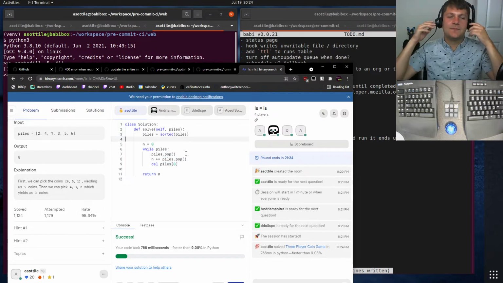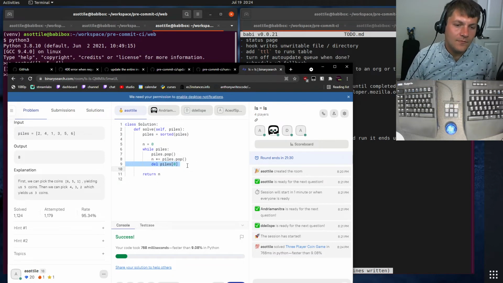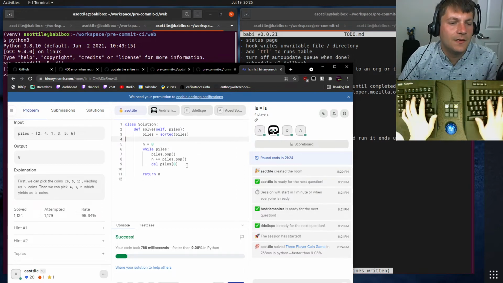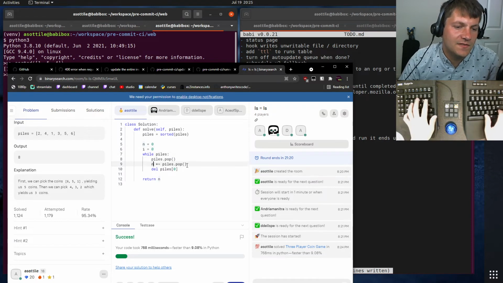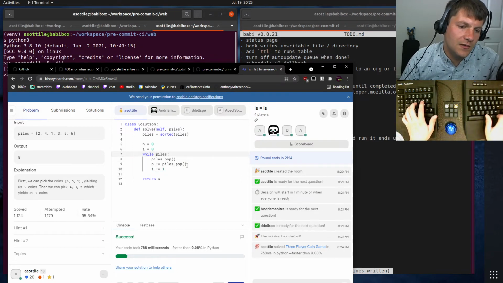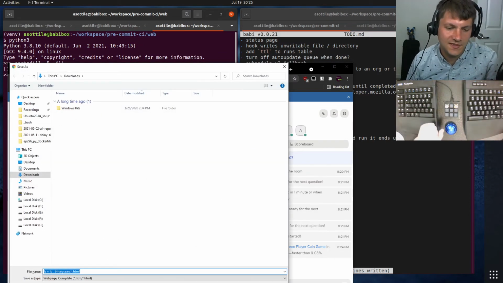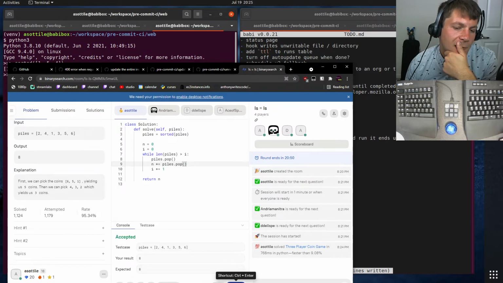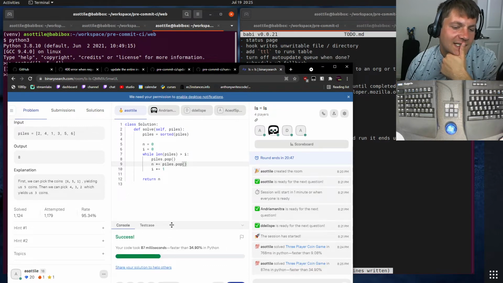Okay, let's make this faster, since this is really slow. We can set an i, and we can instead do i plus equals 1, and then while len piles is greater than i. Oh, don't want to save. That should also work. So instead of destroying the list, we still destroy this half of the list, but this is at least cheaper. That should be faster. Yeah, 10 times faster.